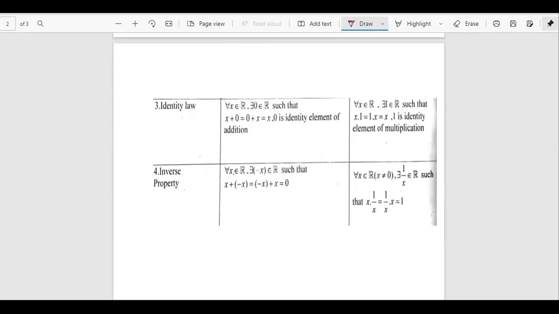Right. Now again, we are talking about binary operation. And we know that we want these 6 properties to hold for an operation to be a binary operation. Every operation is not a binary operation. Multiplication is an operation. Division is an operation. Plus, minus, all these are operations. But for it to be a binary operation, we have these six properties.